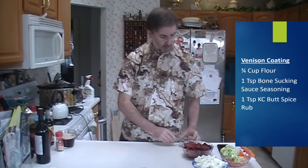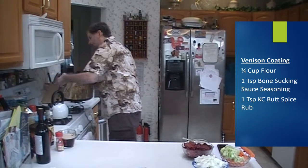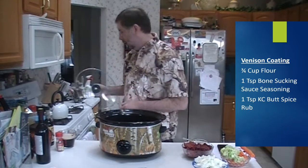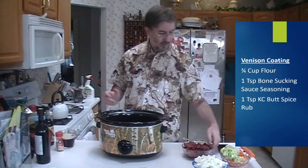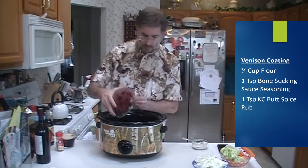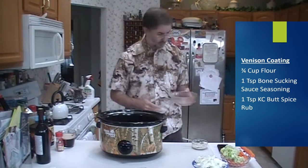Next, we're going to grab our slow cooker here. And we're going to start. Take our venison, we're just going to chuck it into the slow cooker. Got about 2 pounds worth of venison in there.